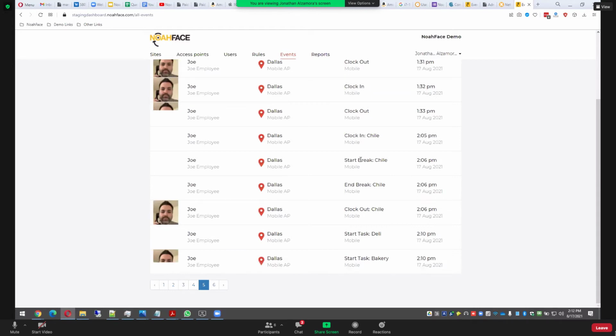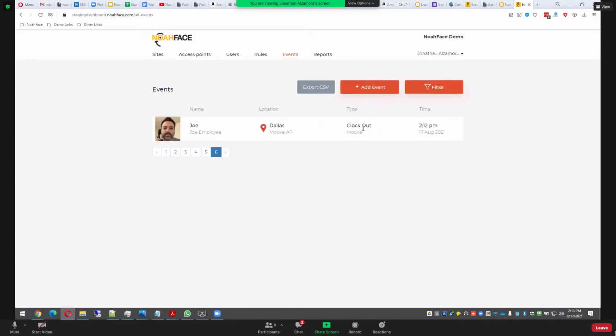Okay, so you can see there we are. I started my day, I'm working in the deli, and then I changed over to the bakery. So what this is actually doing on the back end is it's sending a clock out, like when I did this particular task here for the bakery, it sends a clock out for deli. So that way it closes that line of the timesheet. And then it does a new start entry for bakery, okay? And then when I clocked out for the day, it puts the end piece on that same line for bakery. Okay, the user doesn't know that that's happening, but that's what's happening for you guys on the Ready side.